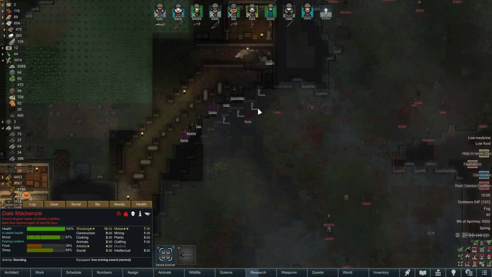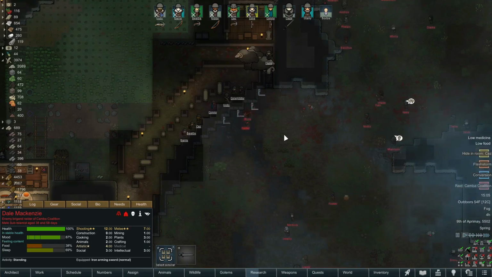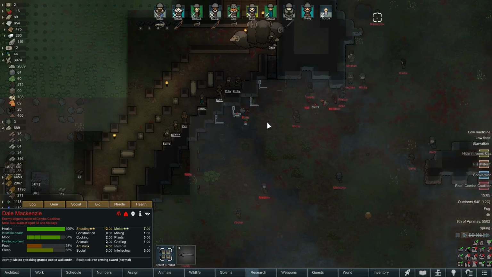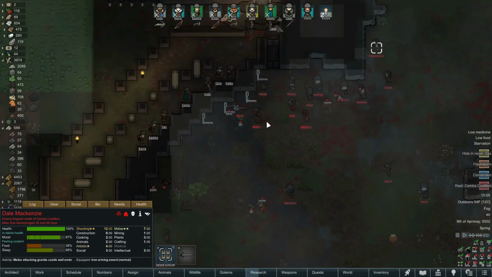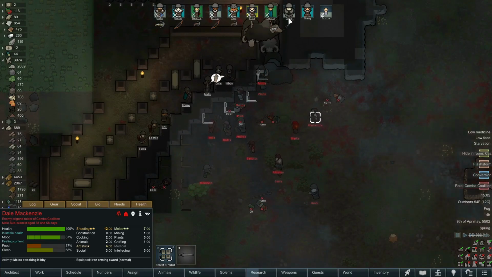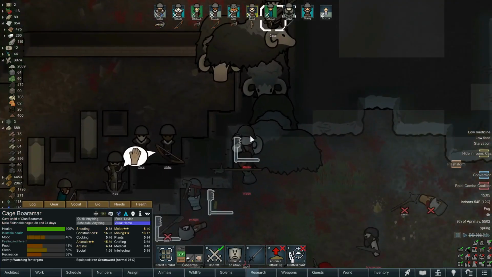You know, as I've mentioned before, it's always better to have the raid kind of stagger in ones and twos at a time. Okay, now they're all staggering in about a dozen at a time. This is where our walls are going to be tested. All right, I can see the rocks are itching for battle. Let's go ahead and release them.